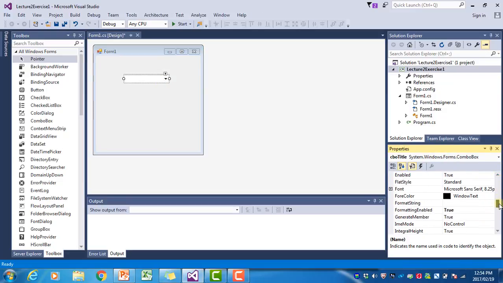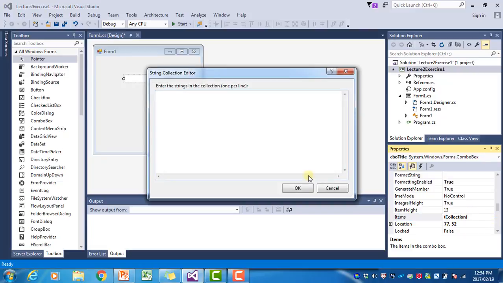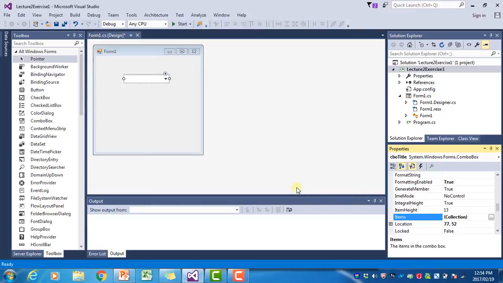We have to also change the items property. So when the combo box is used on the form later, the user will click on the arrow and the list will appear from where the user can choose. So now we're just going to enter all the possible titles here. Mrs., Mr., Ms., Doctor, Prof. I hope that's all of them. Okay, so we've changed the items property by adding some items, and we've changed the name property.